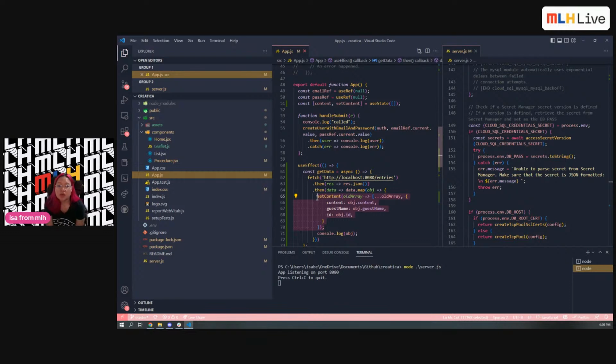Cool. So one thing to note when you're using Cloud SQL with React or something similar, you have to put that array into a state and then use it from the state instead of using the array immediately.